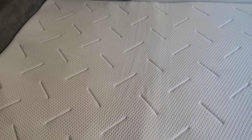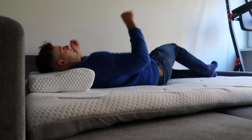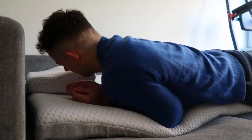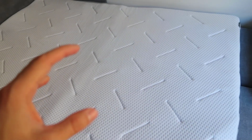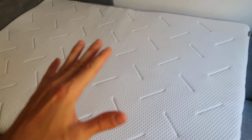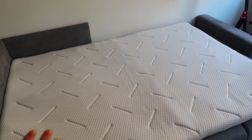But the specifics of it will make you feel, for example, that you are trapped in the mattress. It will be difficult to roll over, and also it will be difficult to sleep on the sides. When you put pressure here, the sides will lift up and you cannot use all the dimensions here. So this gives you the feeling of sleeping in your bed. You slowly sink in over time. If that's your personal thing, then okay, I can understand it, but I always like to sleep on my bed.